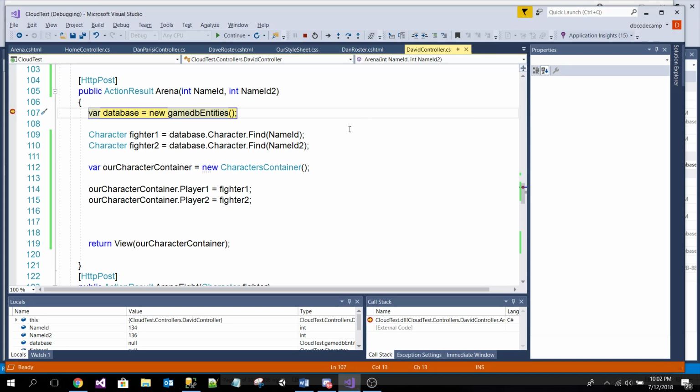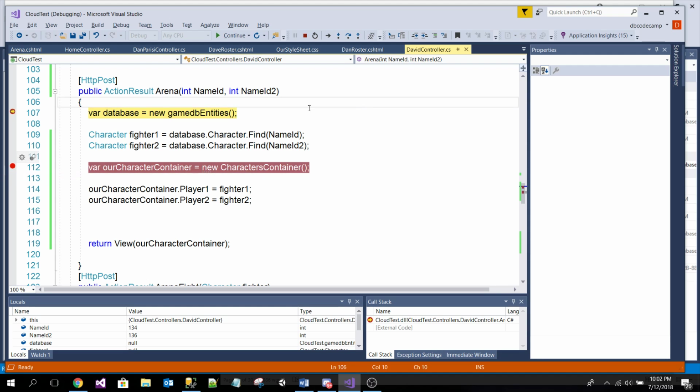So I have submitted as a post in the form to this action here, arena. And we check to see, okay, name ID 1, 134, correct. Name ID 2, 136. So we have their IDs.